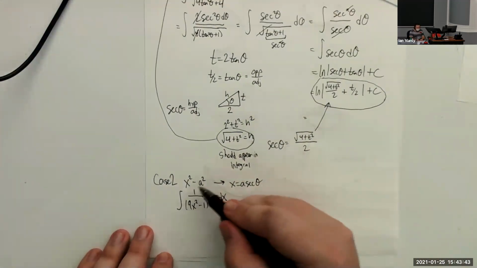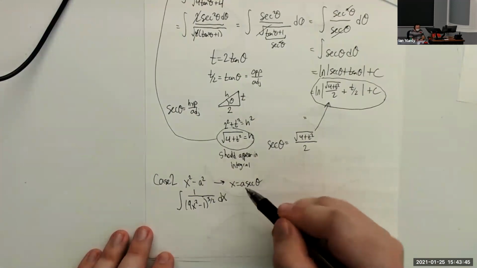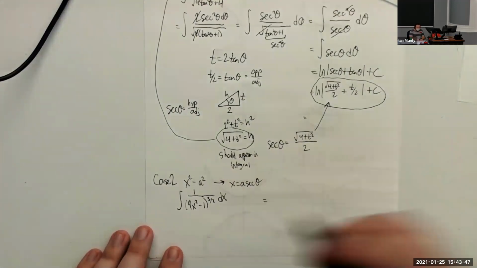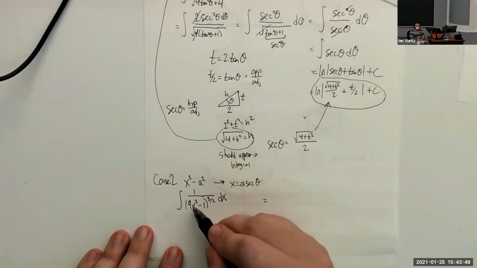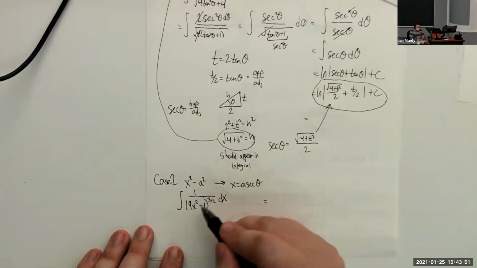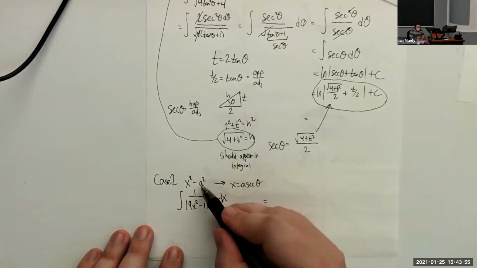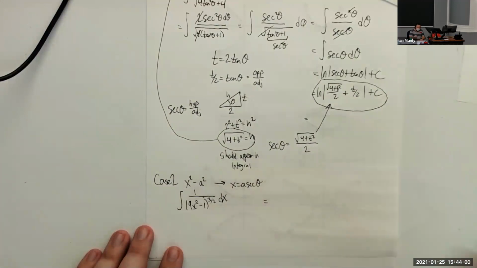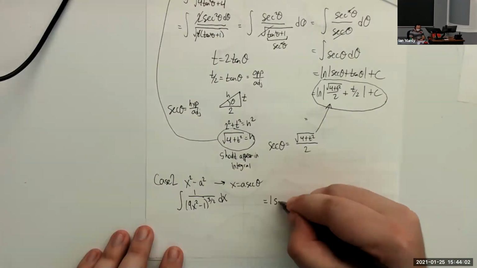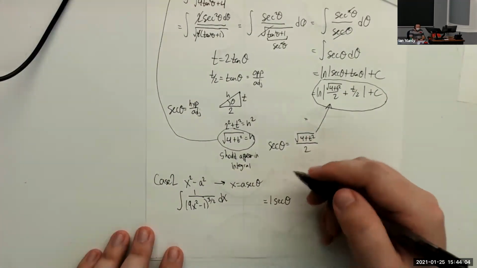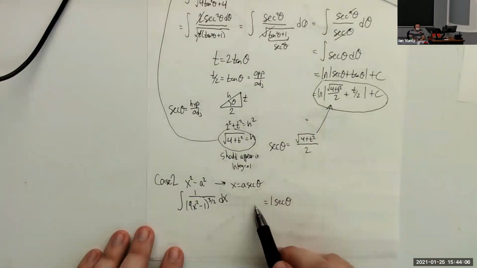Okay, now for this one, we're going to make our substitution be secant of theta, because we have the variable squared, or the thing involving the variable squared, minus a number squared. Now we can clearly see what the a is going to be. The a is going to be 1 for this because we have a 1 right there. We're going to have secant of theta. But then what do you guys think is going to go on the left here? It's not just going to be x. What do you guys think it's going to be?